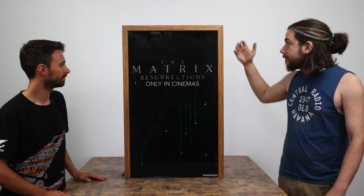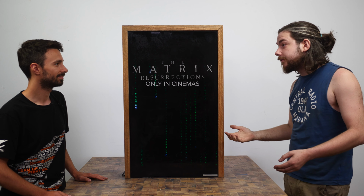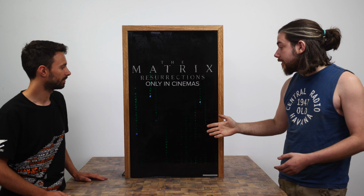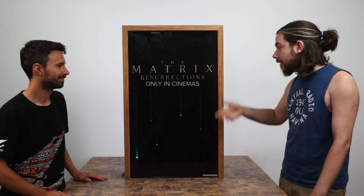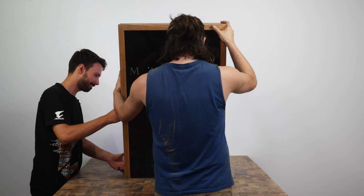Yeah. So we went with the impossible door design because it's super frequent across the original trilogy and the new movie. So we also obviously had to take the Matrix rain. So that's done by embedding some acrylic with resin, backing it with like 800 LEDs and programming it all with an Arduino. And that gives us what you see here. Yeah, it's crazy. 800 LEDs behind each letter that you see there.